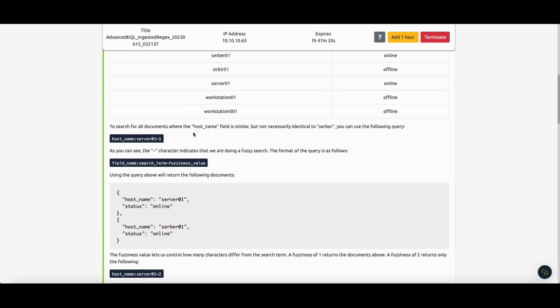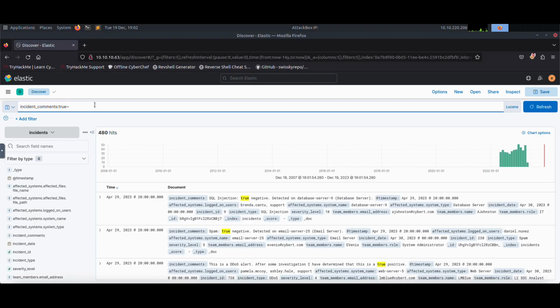Of course, it has a meaning, but I discovered that it's not necessary to write additional fuzzy terms here, because when I do like that, it will simply search for all the true values and misspelled true words. Okay, and now I can start searching.